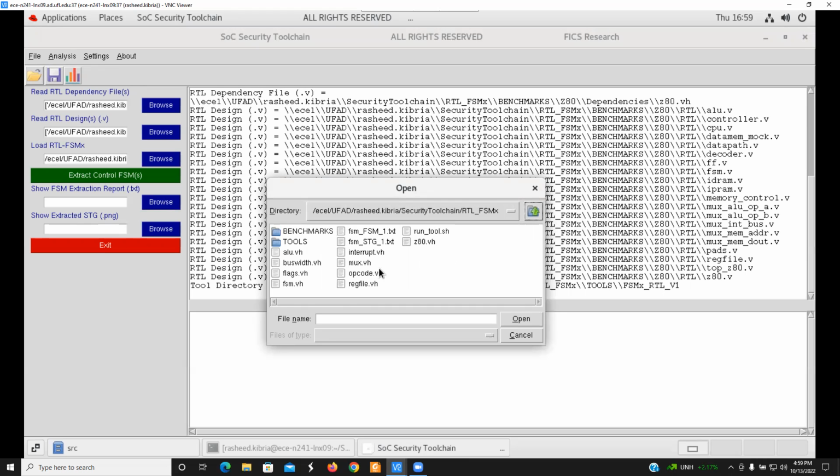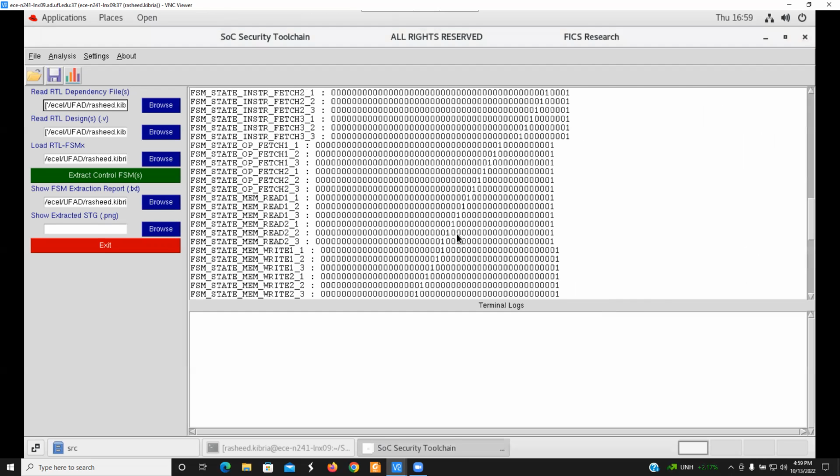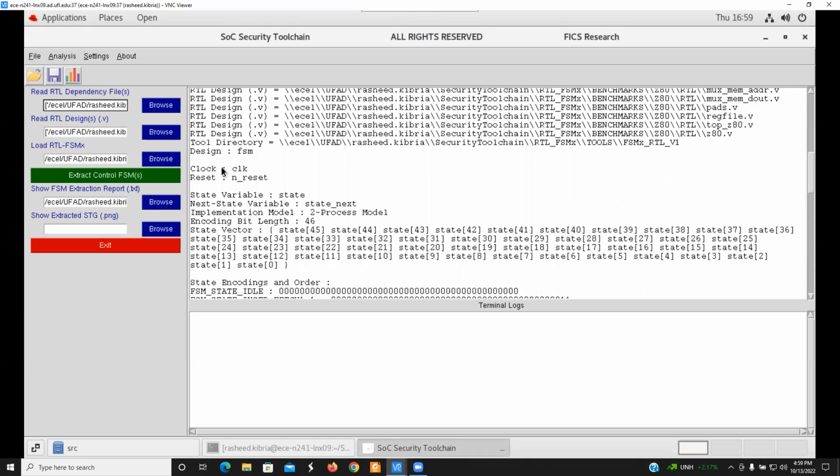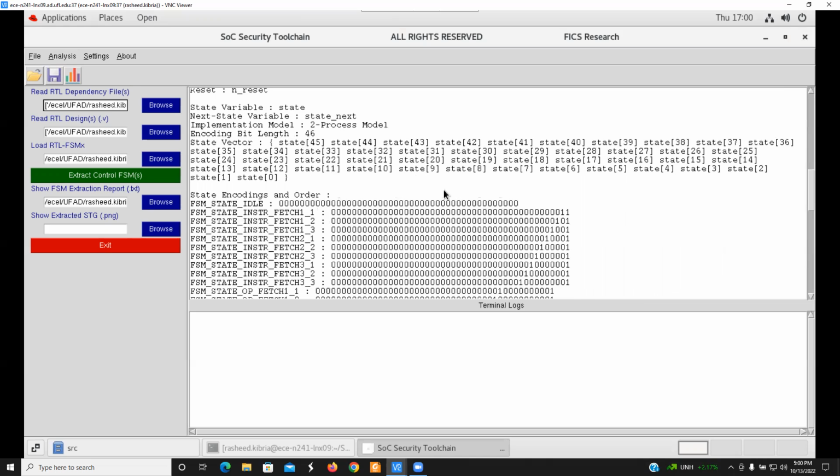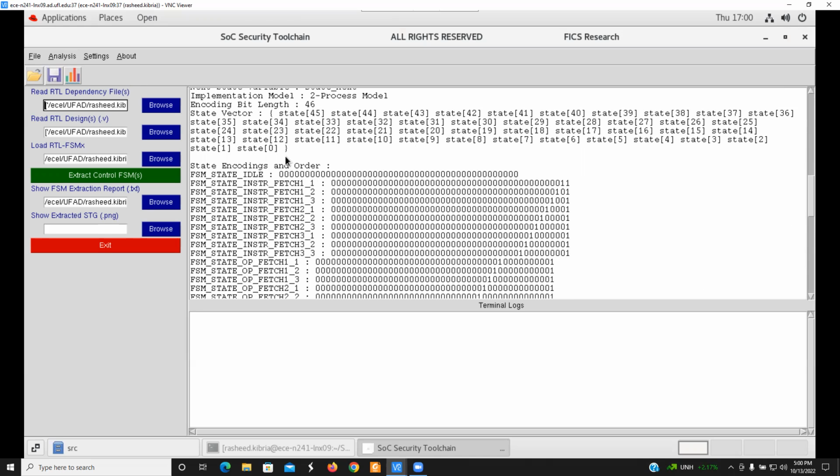extracted using text format. You can find this report here, this FSM underscore FSM.txt, which shows you the FSM report. If you analyze this FSM report, the control FSM was inside this design, and it is showing us the clock, the reset signal which is driving that, and also other things related to the control FSM: the state variable, their state encoding length, and also the state encodings and order.